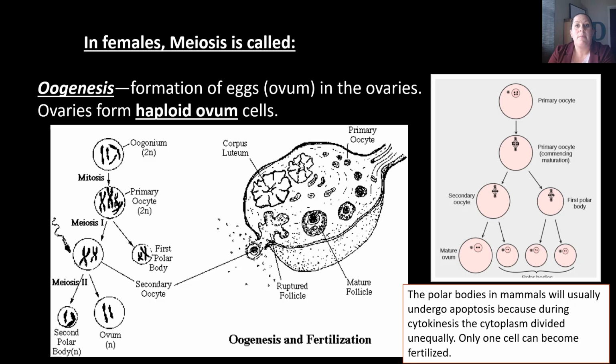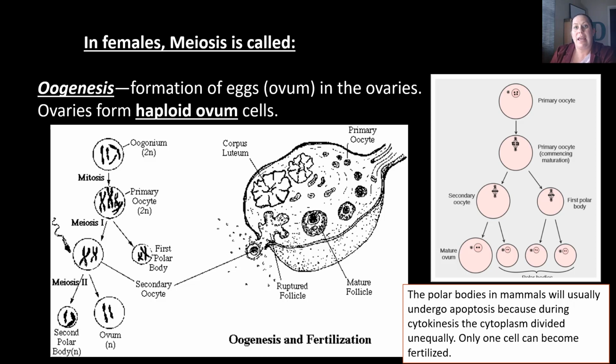Another thing here too is, if you'll notice, the division doesn't create 4 eggs at the end. Remember I told you back in the last chapter that that process of dividing the cytoplasm is not always equal? And we see that sometimes a bigger cell may form than the other. Well, this is true here in oogenesis. In each of the divisions that occurs, one cell is going to be larger, and that one continues the process of creating that ovum. And only one egg comes out successful. The other ones are known as polar bodies, and they just get pushed off to the side and recycled.